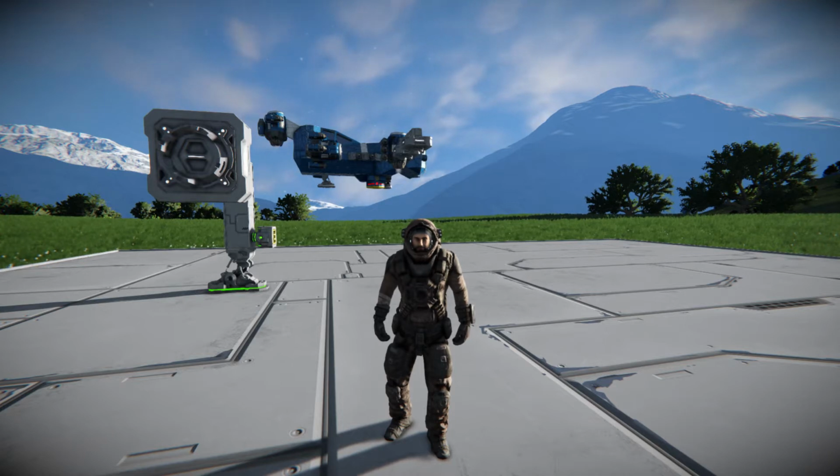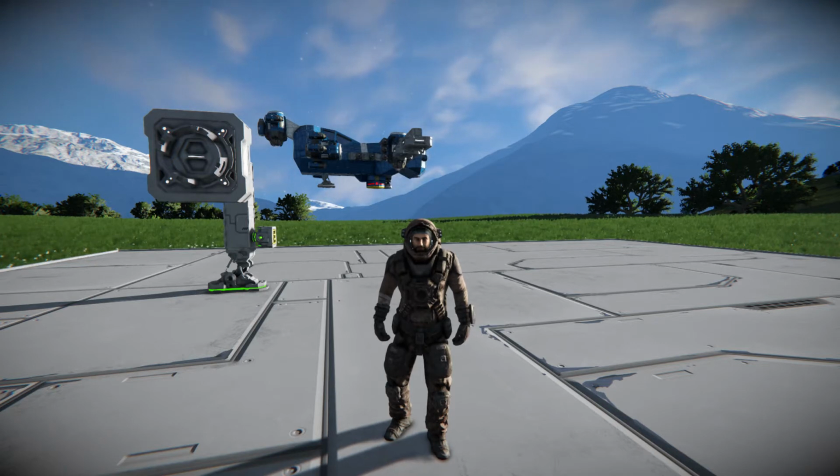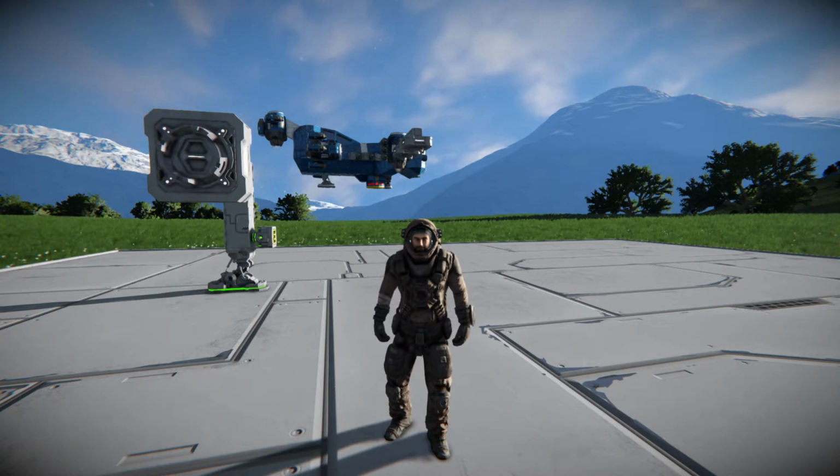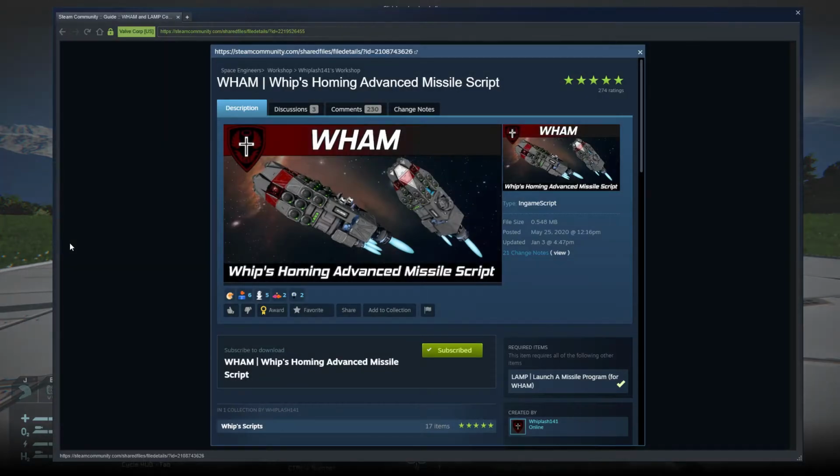Today, we are going to make missiles, and we're going to put them on that lovely ship you see floating behind me, and shoot some stuff. So, I've already got some missile tutorials in my workshop, the Easy Lighter HAM Script, but they can be awfully complicated to use at times, so we're going to go with Whiplash. WHAM. Whips Homing Advanced Missile Script, and it works pretty well. And this has one main feature that I like to it, and we'll get into that when we get there. And I think it's pretty cool, so I think you may like it too.